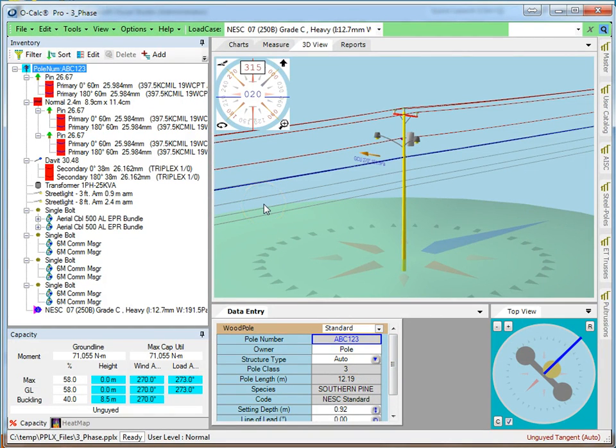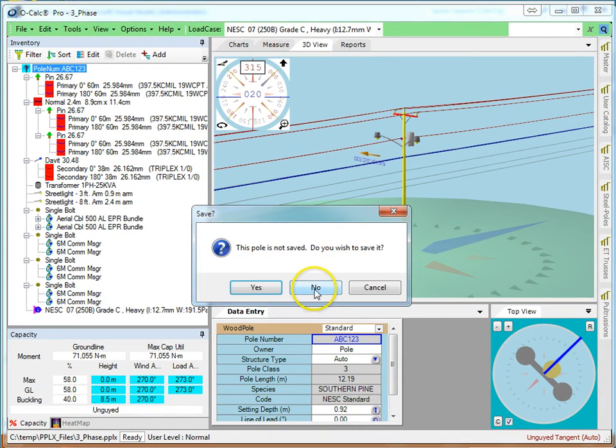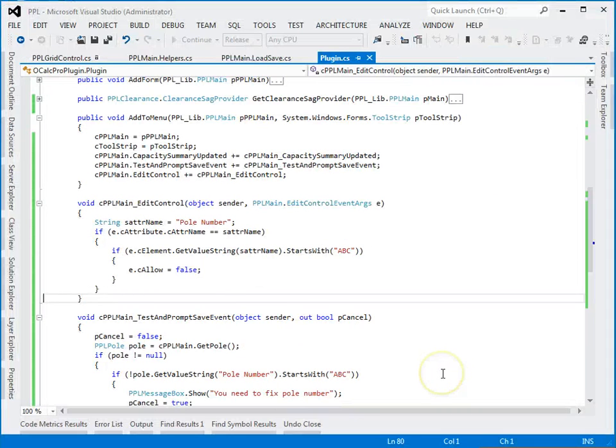The other thing is that I can actually catch edits happening. I can see, okay, when this was changed, I can catch the new value, and I can do something like keep some external data source synchronized. So let's take a look at how you might do that. Oh, I'm not going to save that.